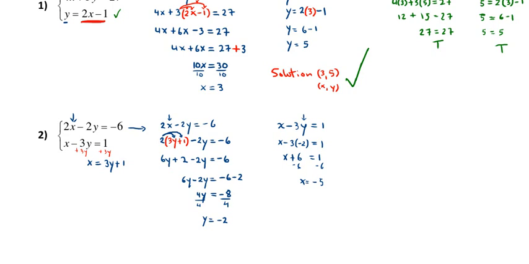So now we can write our solution. The solution is the value of x first, -5, and the value of y second, which is -2. So if we were to graph these two equations, these two lines will intersect at the point (-5, -2). We're not going to do the check just because of the time, so we're going to stop here with the examples, and now you're going to do the practice exercises. Any question with this one?